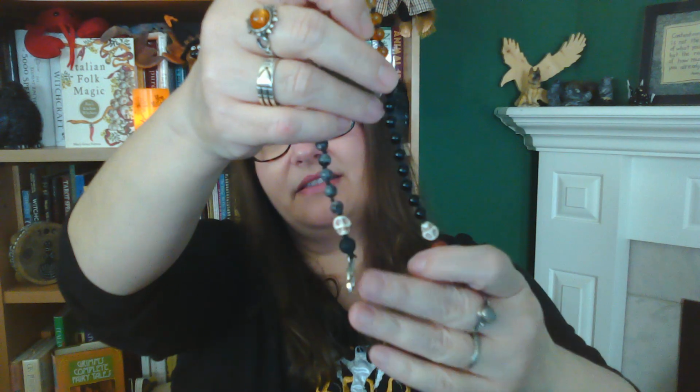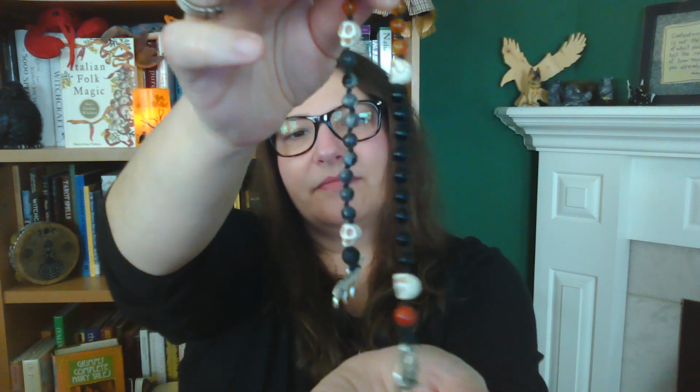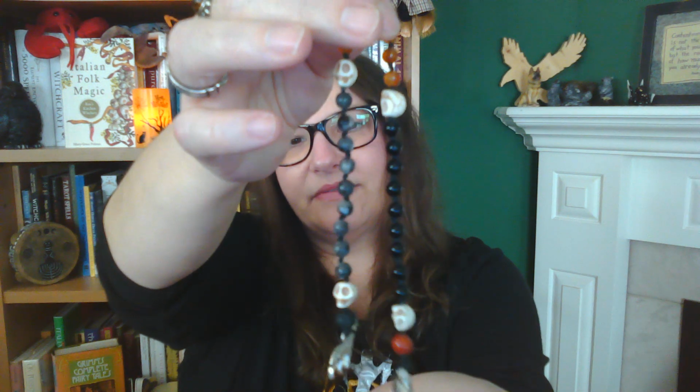Okay. The next thing I received, I purchased on Etsy, and I purchased these prayer beads. They're Morgan prayer beads, and I bought them from Stellar Tarot, from Jess Johnson, who has her channel on YouTube, Stellar Tarot. And it's got a wolf at one end, a raven at the other, and a pentacle. And oh my gosh, it's got nice heft, and I really like it. We live in the same province. It was pretty quick for me to receive it in the mail too. It came in this sexy little bag.